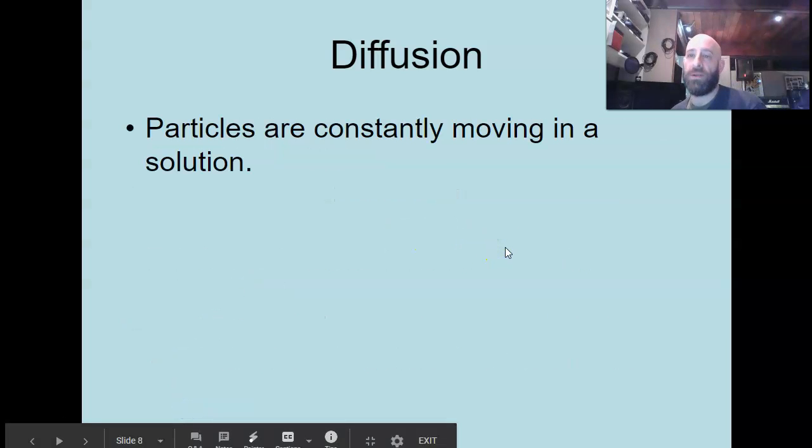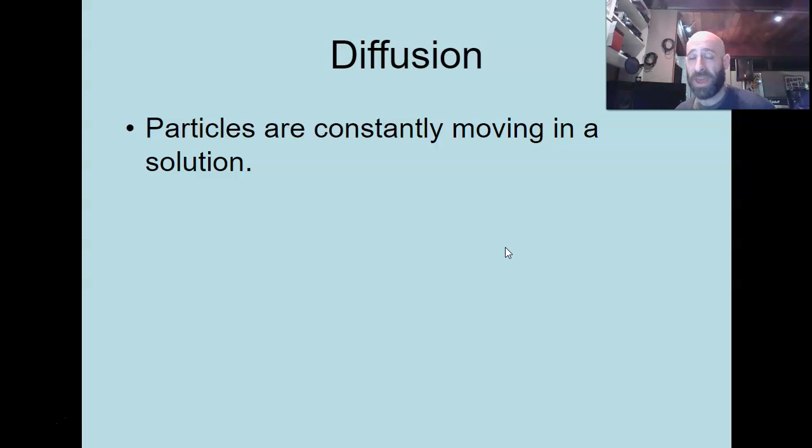Okay, a little more about diffusion. So here's the thing about particles. They're always moving, right? They're always vibrating a little bit. So even your desk, right? If you're sitting in a desk right now and if you touch your desk, it doesn't feel like it's moving. It's solid. But if you were to look at it at the atomic level, what you would see is these little particles are actually vibrating. They're moving. And if you were to, let's say, light that desk on fire, it would burn up, right? And those particles would move fast enough that they would break their bonds and they would start to separate. So particles are always moving. And some things make them move faster, right? For example, temperature.